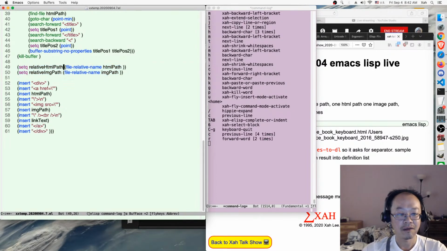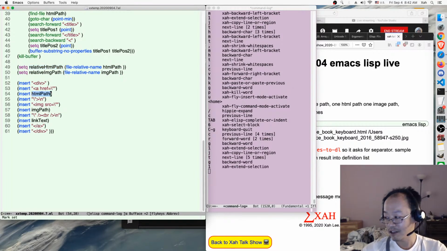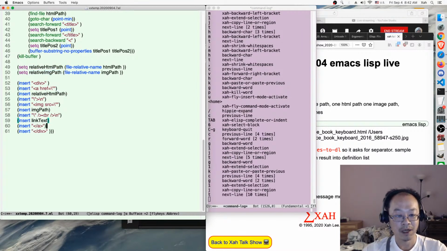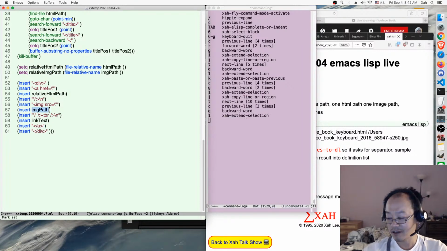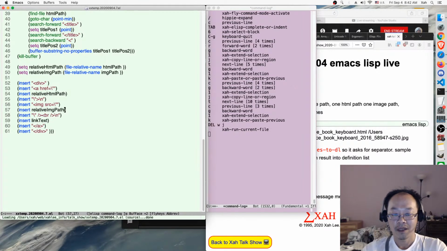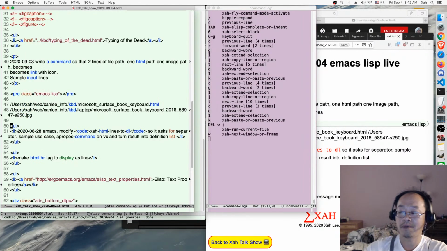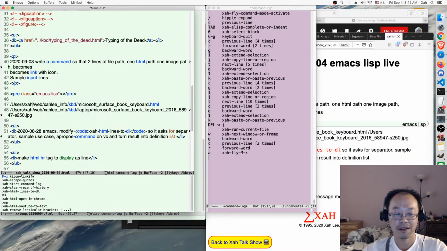So now instead of inserting the full path, we want to insert the relative path. That's right. And same thing for the image path. So instead of inserting the image path, insert the relative image path. Okay, eval buffer, back to our HTML code, put the cursor on the first line, call the command, do it.